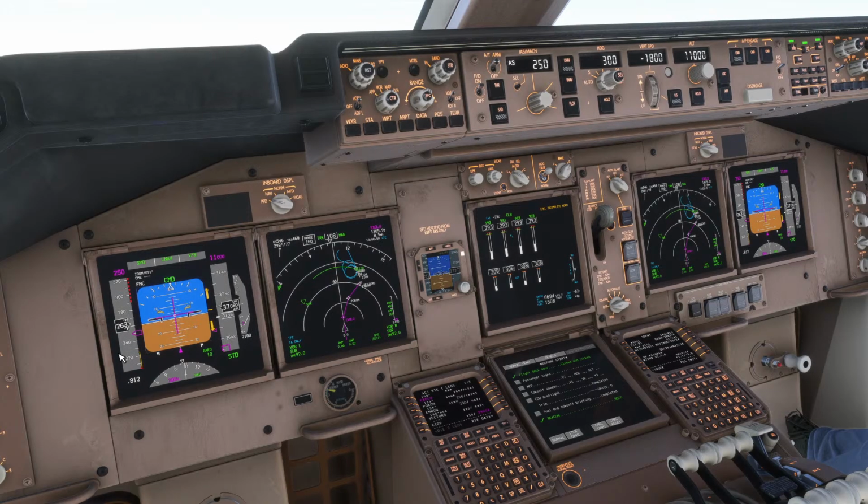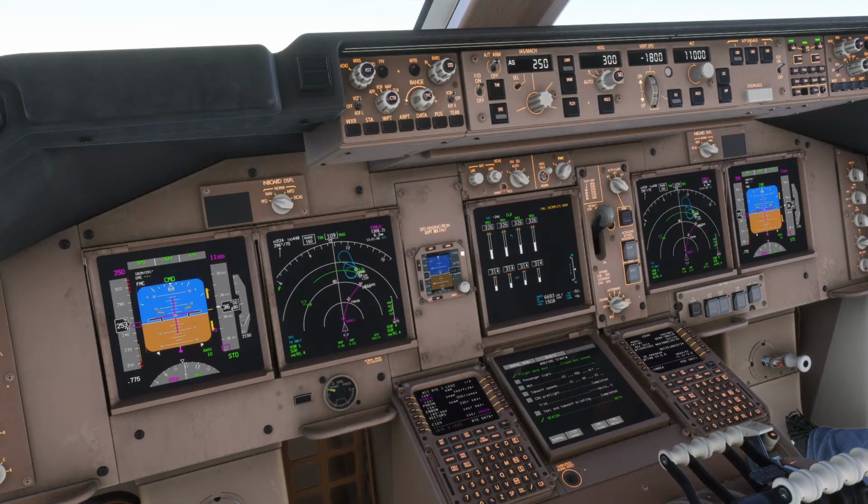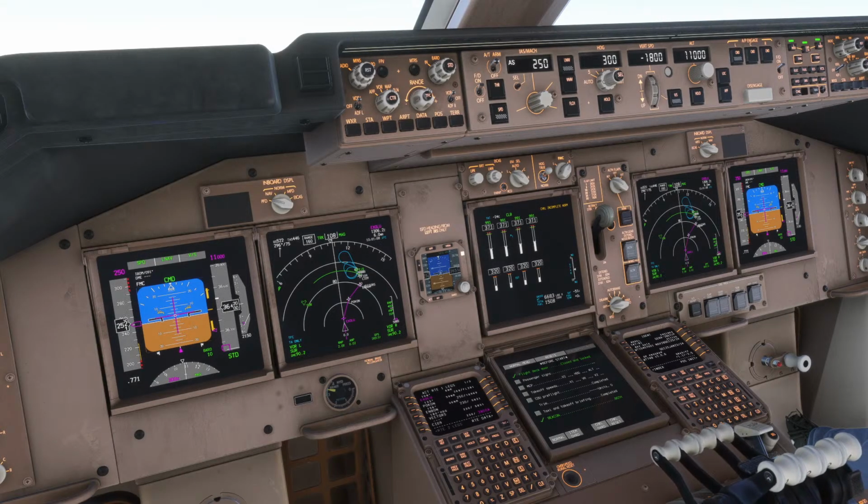Because what the airplane did, of course, when it went into the descent on VNAV mode, it went for the best glide descent rate. So without spoilers, it did the best it could, which was 1800 feet a minute.